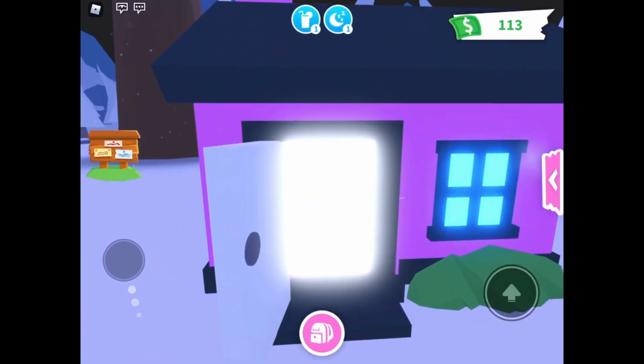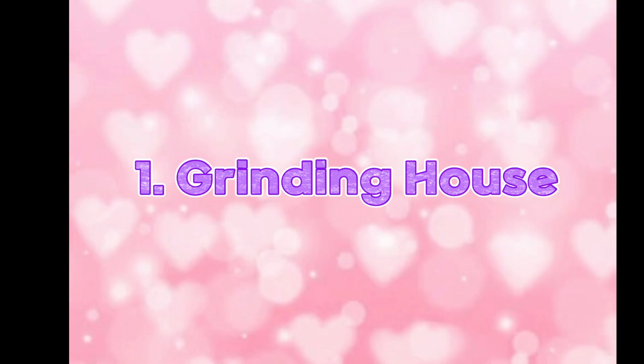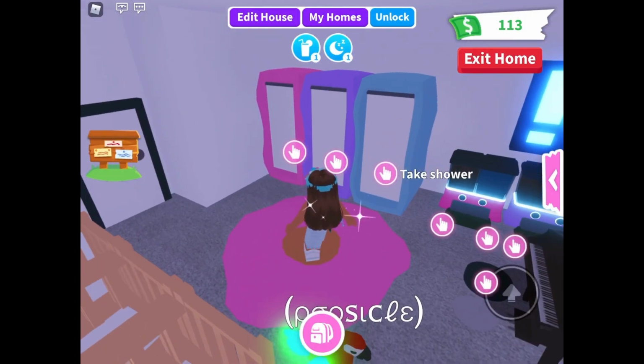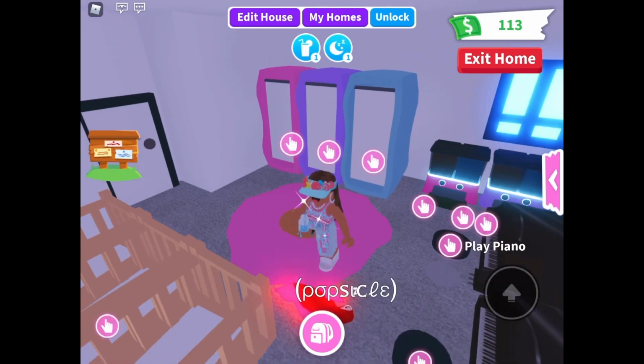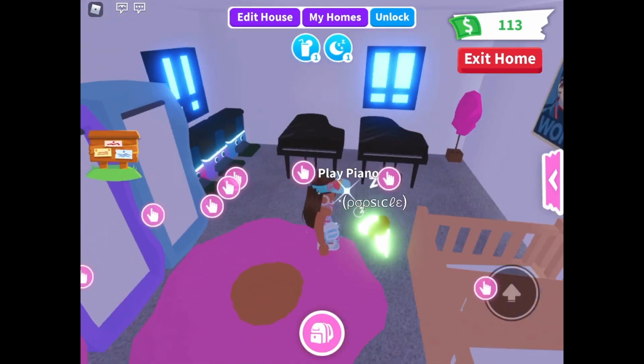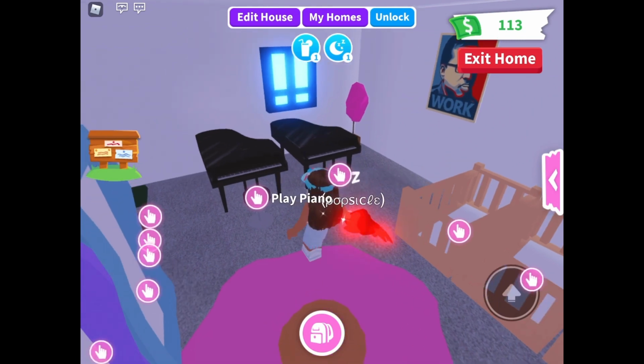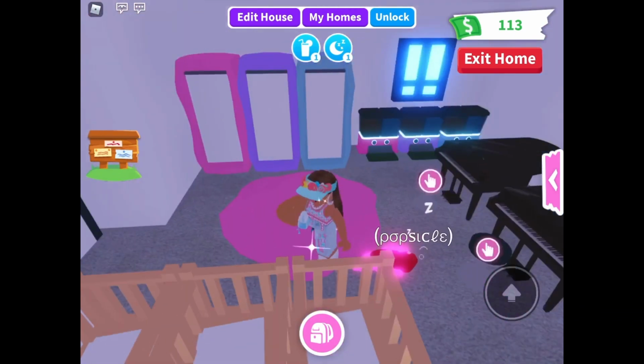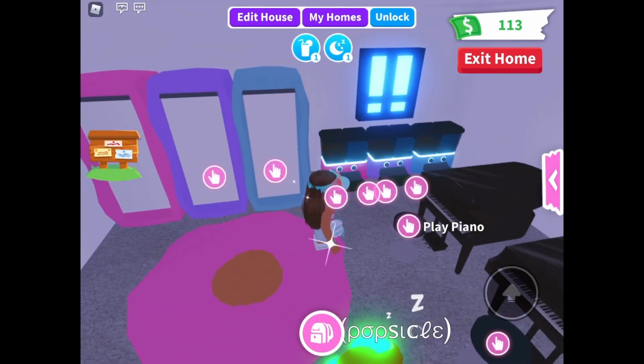Okay, so first on my list, you want to have a grinding house. Basically, a grinding house is a house where you can complete most tasks, like the shower task, food, playground, sleep. The only tasks you cannot complete are the hot spring, the school task, the hospital, things of that sort. Those are the ones you cannot complete in your house, but the rest you can complete at your house. And it's super easy. Make sure you have multiple items. Like you see, I have multiple beds, multiple showers, multiple food.